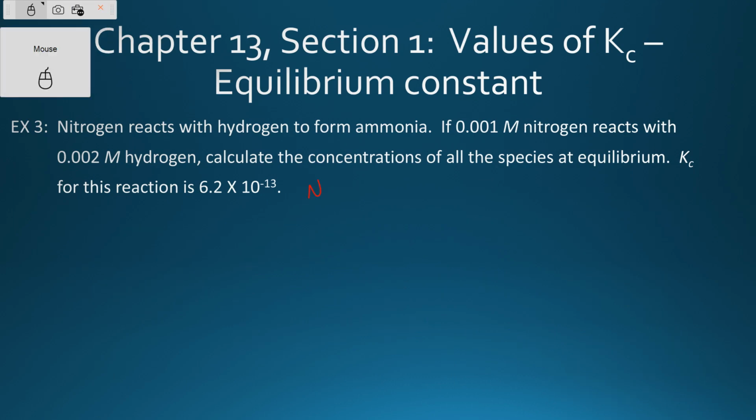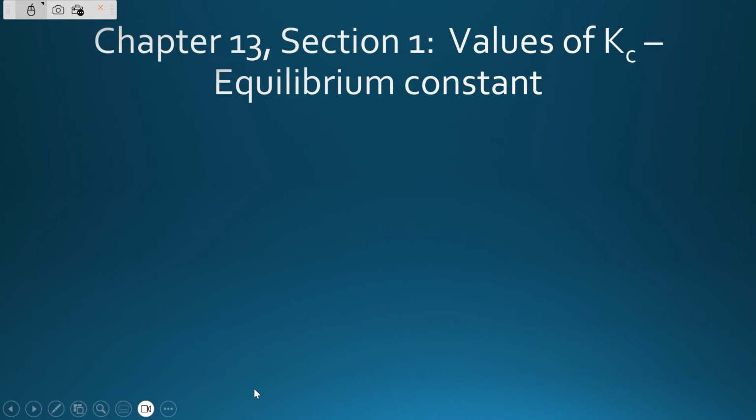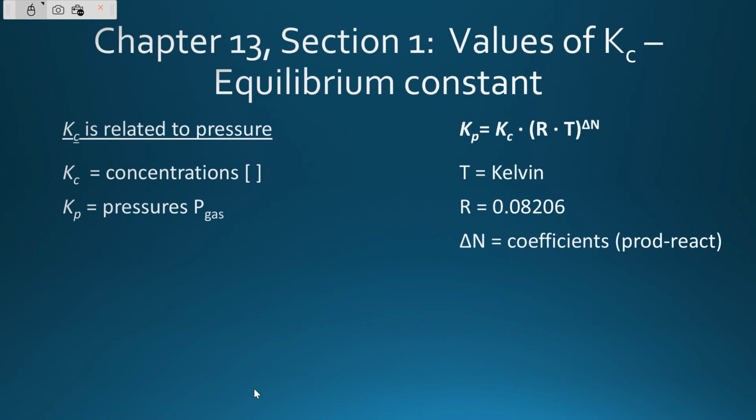Okay, last one, let's take a look. This one looks at how it might be related to pressure. This is pretty simple because if I have a pressure value in here, it still is going to be a value of my equilibrium constant. But notice that it's a function of a constant times your temperature, which is in Kelvin, and the change in the number of moles as we go. All right, so this is pretty straightforward.